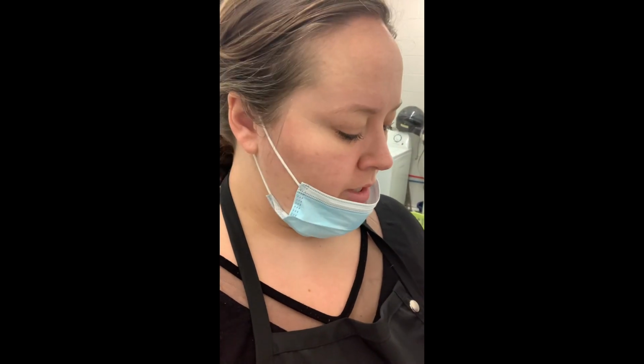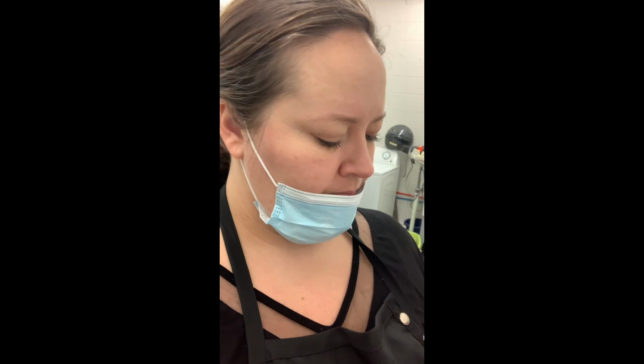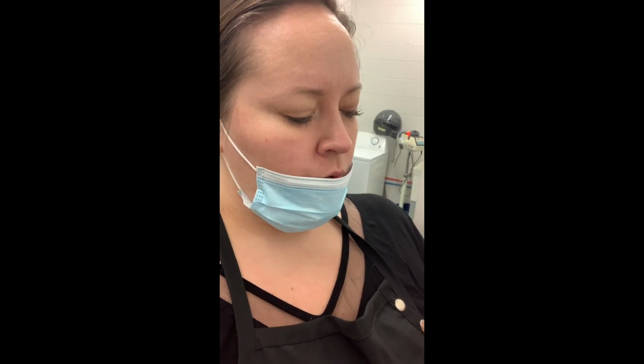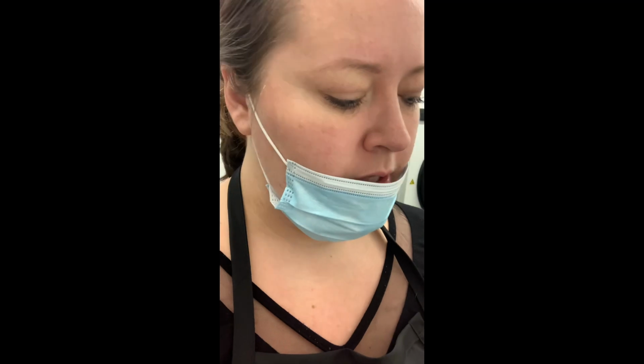Also, the color that I will be doing for my retouch today is 505M with Dream Age 507 NG, and this is for gray coverage with the Matrix line. That's what I've used all the time at every job I've had that incorporated Matrix, so I know how to use it. I don't think there's anything special about it, it's just what I'm comfortable with. So that's what we're going to mix, and I'm just going to do half and half.